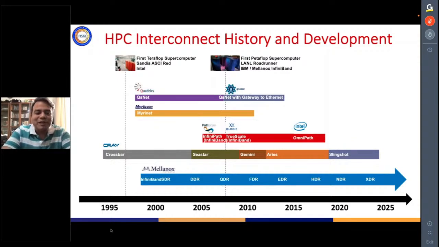Okay, then there was an explosion of multiple standards and technologies by the end of the 1990s. Towards 1999 and 2000, there were companies like Quadrics, Myricom, and Mellanox which standardized high performance interconnect for HPC and HPC clusters. Actually, there was no AI back then. Now AI comes into the picture, and we will talk about how the fundamental requirements of AI are completely equivalent to what HPC systems need. Okay?